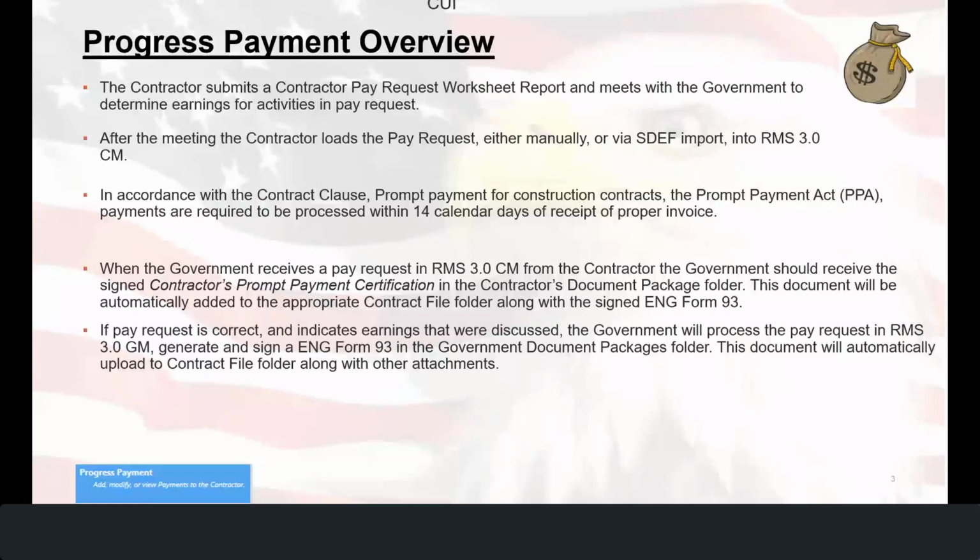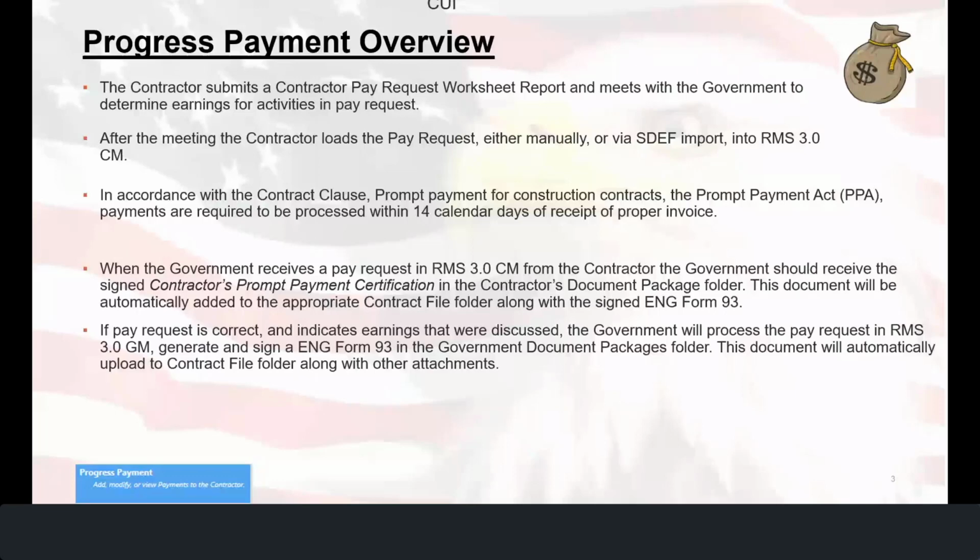So when the government receives a pay request from the contractor, the government should receive the signed contractor's prompt payment certification in the contractor's document package folder. This document will be automatically added to the appropriate contract file folder along with the signed ENG Form 93.